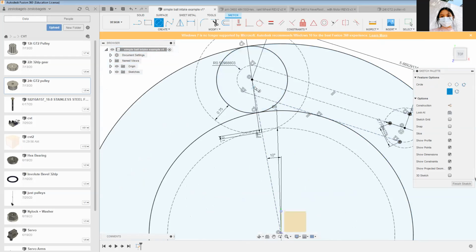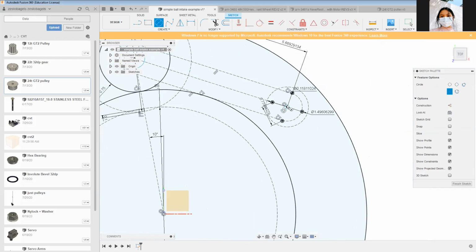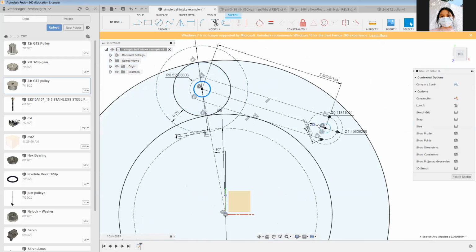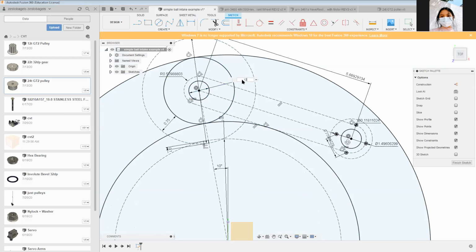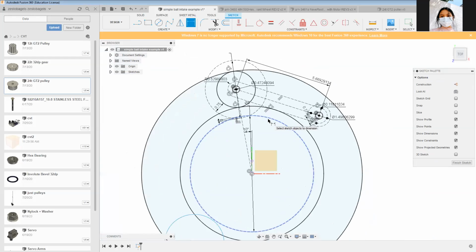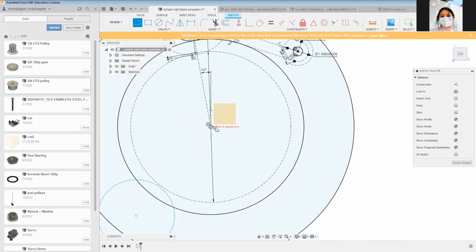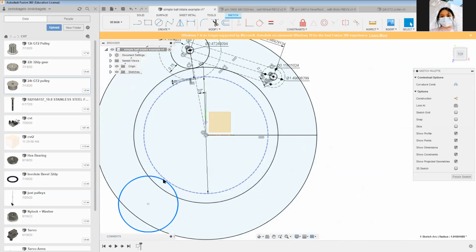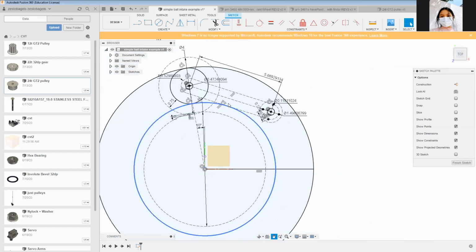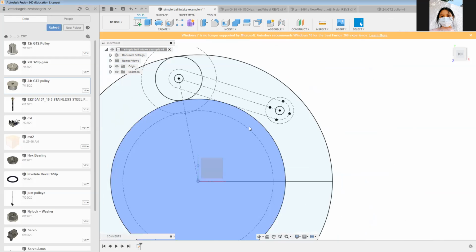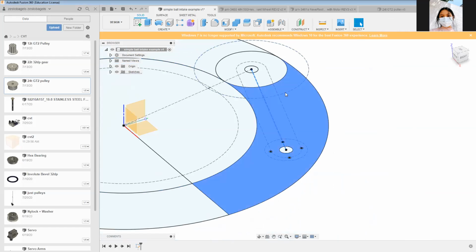And next we need the bearing holes. So that's just these. And for hex shafts, which is what I'm planning to use, these are equal, and I can set this to be 12 millimeters. So now I have the basic structure. I'm going to make this a line here so I can use this as a mirror point. I'm not going to mirror everything here, as that would be a lot of stuff to mirror. I'm going to finish the sketch, and I'm going to extrude this.